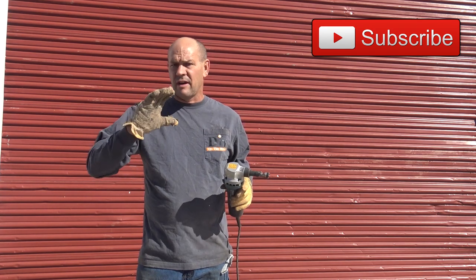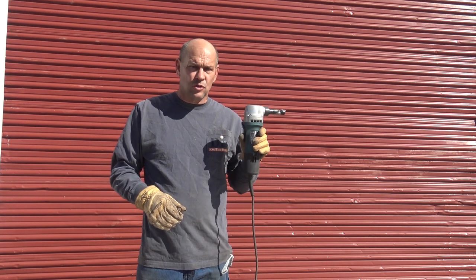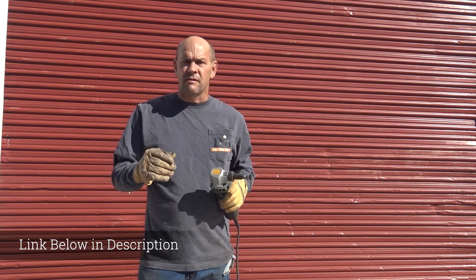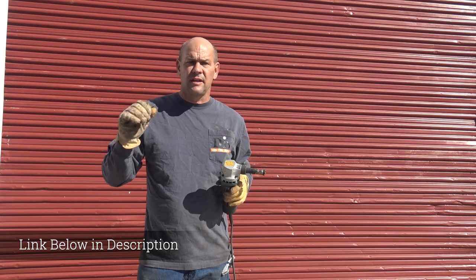If you've ever worked with any type of sheet metal, copper, whatever type of metal, and you're trying to cut around a circle or you're just trying to cut across to make a square cut, this tool is amazing. I've used sawzalls and rotary grinders and tin snips, and by far this is the tool. They're a little pricey, but if you're doing a roofing project or any type of metal, this is a lifetime tool.